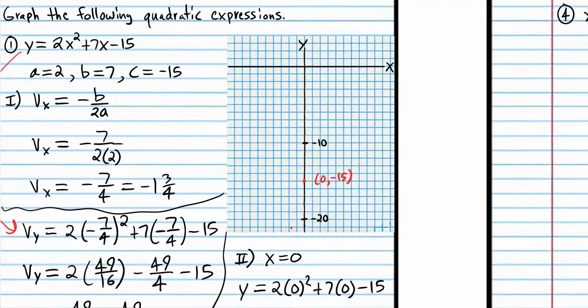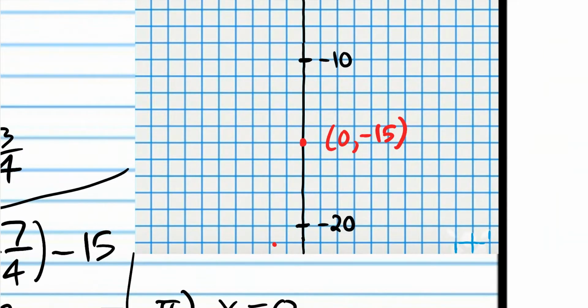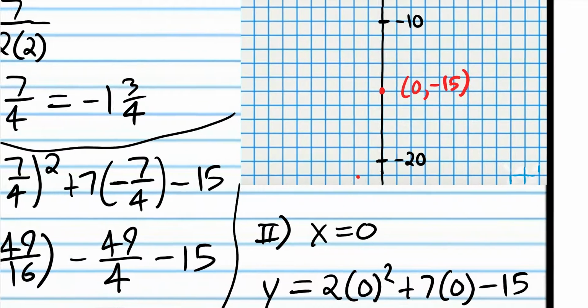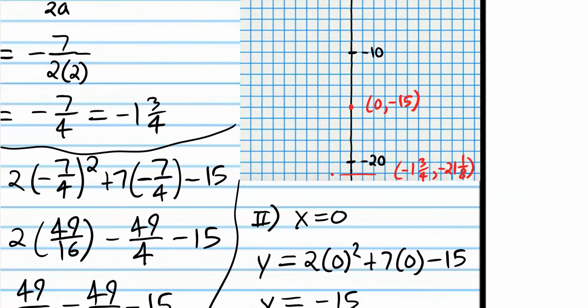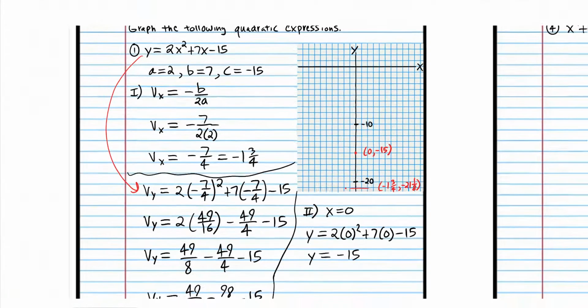Now at this point, you might think, well, we can use symmetry, right? And yeah, we can use symmetry, but it's not as easy as you might think to actually figure out how far to go out here, because we're dealing with, and let me go ahead and write this point down, we're dealing with negative 1 3/4, and you know that those numbers are not quite as easy as the numbers that we used in the previous class. So using symmetry is not going to be as easy.